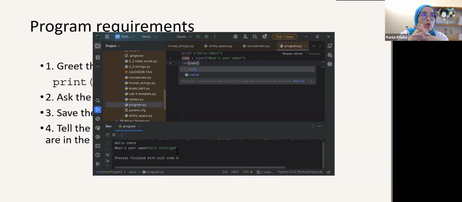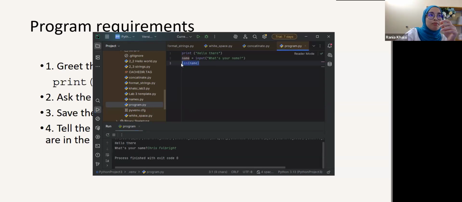Keep this aside because I'm teaching that this is a variable. I will just comment in here: this is a variable.